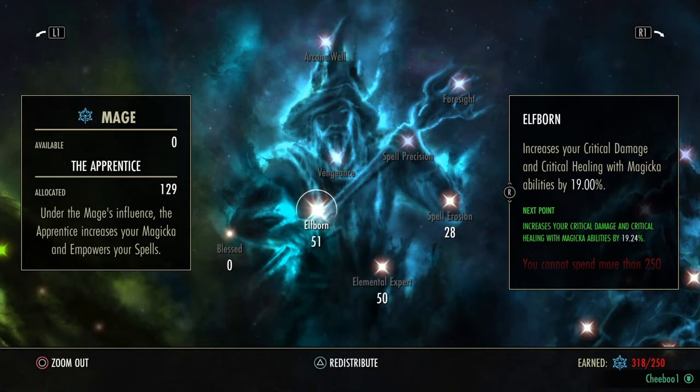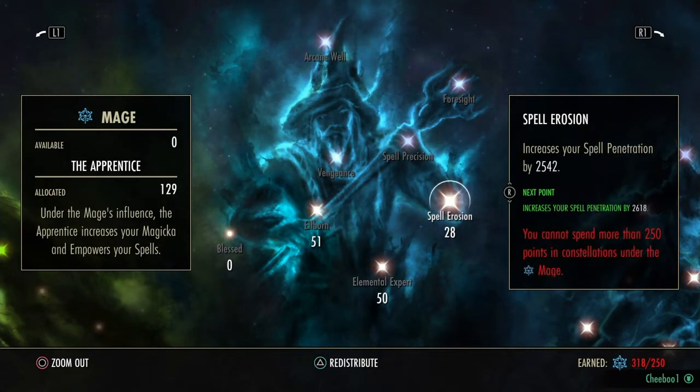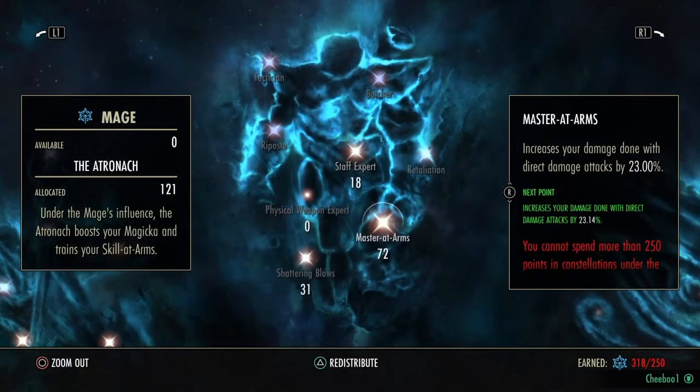51 points in Elfborn for your crit heals and crit damage. You saw we don't have too high of crit. We have about 32% on both bars, but it's there, it's solid. 50 points Elemental Expert for Flame, Frost, Shock, and Magic damage. 28 points Spell Erosion. We have solid Spell Pen.